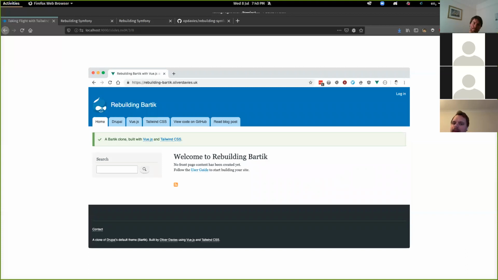And this website is one that I built recently. Anybody familiar with using Drupal will recognize this as being Bartik, which is Drupal's default theme from Drupal 7 onwards. But this is a version that I made that's purely based on Tailwind CSS. So it's not using any actual Drupal markup or Drupal styling at all. It's all built on Tailwind, which took me about an hour or two to do, which was pretty cool. So as I said, there's no consistent look and feel, which is great.